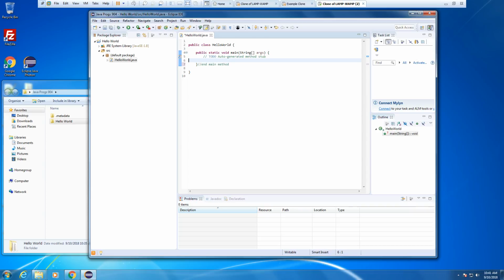That means anything between this curly bracket and this curly bracket belongs to this main method. Here, this curly bracket belongs to this curly bracket. So that means that in between those is my class. All my methods go in my class, and all my executable code goes in my method.